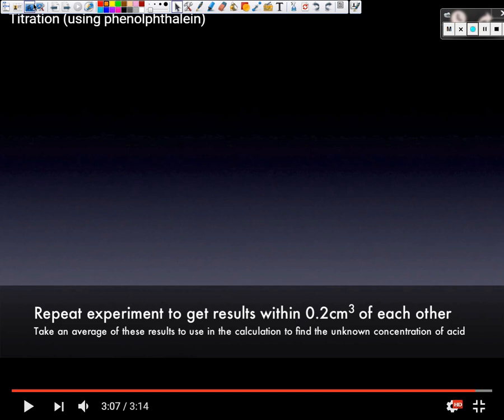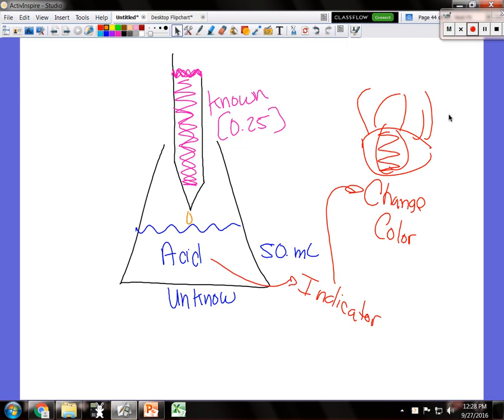Yes, or the original 25 was not exactly 25, or you misread it a bit. So visually, did that help? Yeah, good point is the fact that, remember I said it was a little too dark? If you would have removed 0.2 of that, that would have gotten a little bit closer. A drop matters. And again, it's kind of fun, but after you do it a while, you're like, God, this is boring. You're just dropping a solution and watching the volume fall, and if you have to spin it like we used to have to do, it was awful. But now they've got those magnetic stir things, and it's easy.